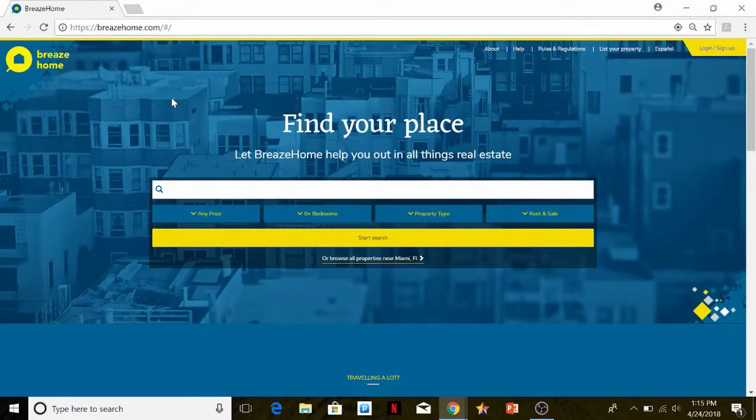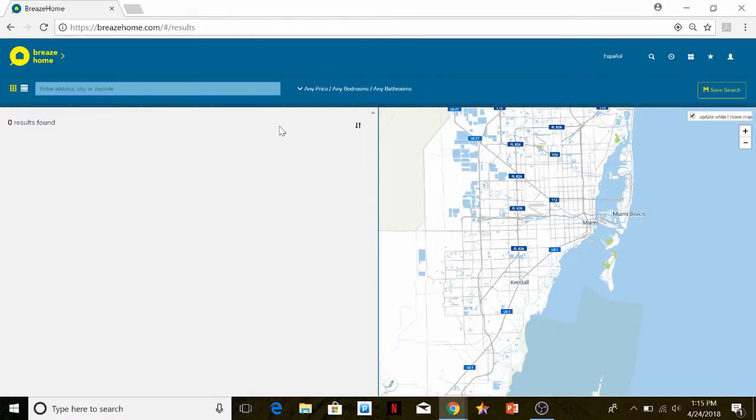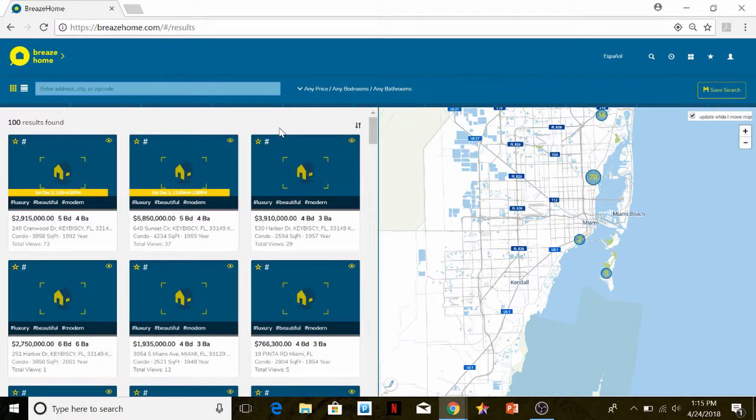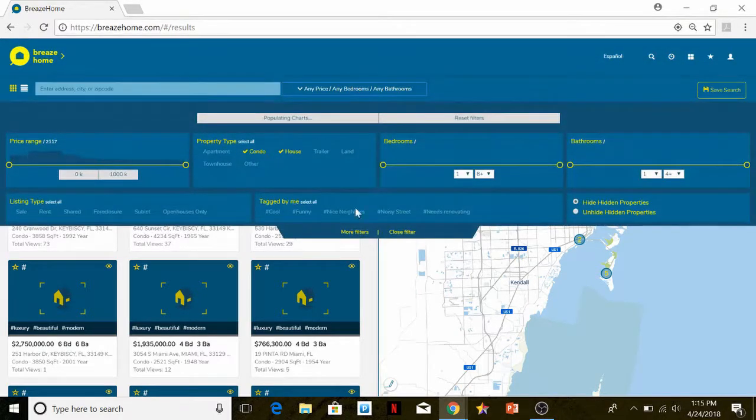To access the properties filters, a user will start at the landing page. From here, they would either specify a search or select browse all properties, which would take them to the results page. And they can find the filters here. By clicking on these drop-down buttons, they would expand the filters.